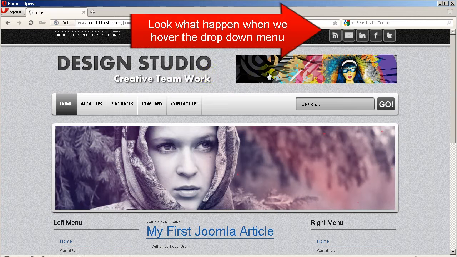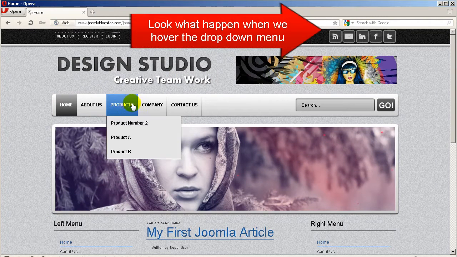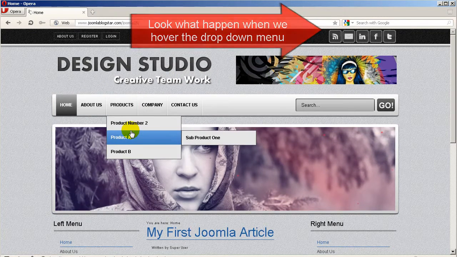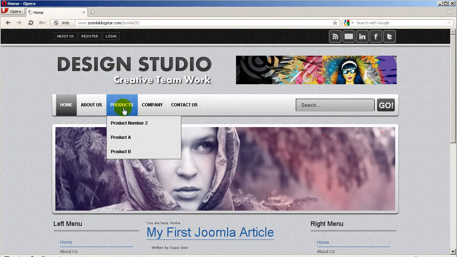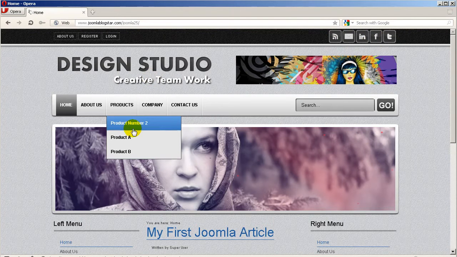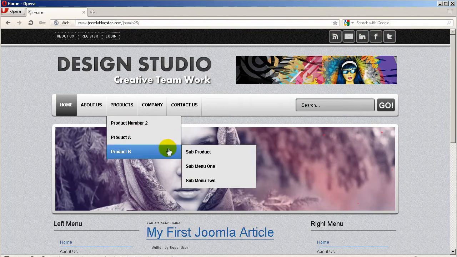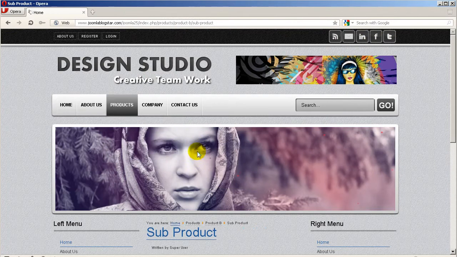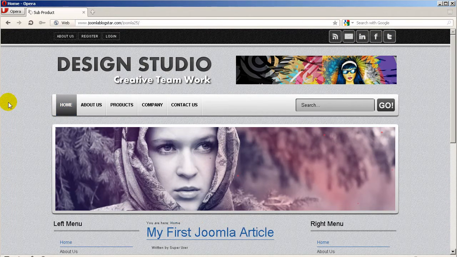The logo looks fine, the banner, then the drop down menu. Now did you notice that? When I actually put the mouse over the menu, now the social media map will be displaying right. So that's a problem. You don't want that to happen, of course. You want everything looking the same in every browser. There you are. Let me click on the subproduct. Going back, click Home. There you are.